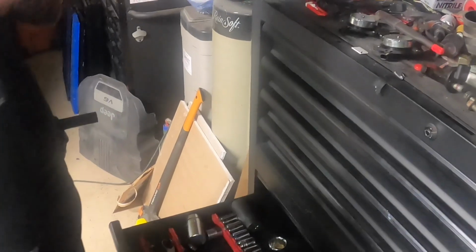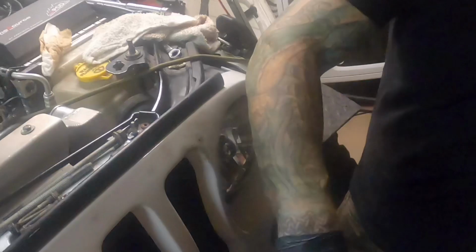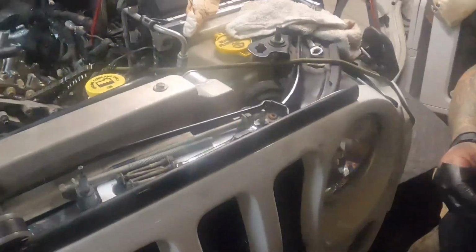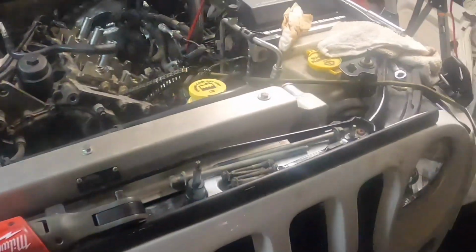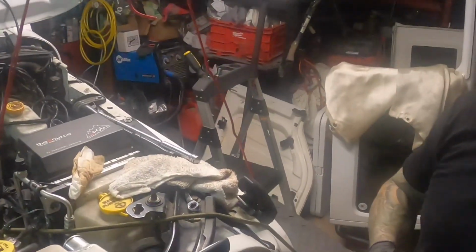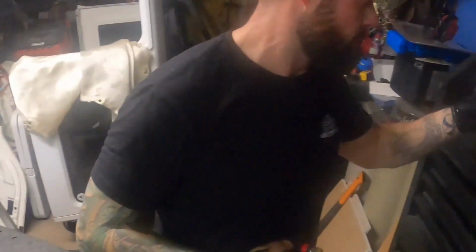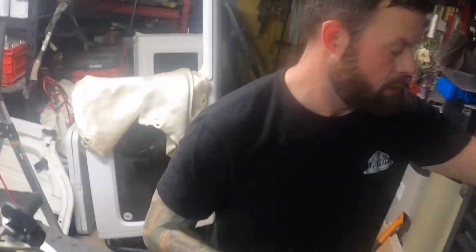No. 17. You need me to go get a short 15? Yeah, I don't have a hat. I'll get you one. Options. I got a short socket and a short extension. Well, we try the long extension first, and then if that don't work, I got a short extension with a lock on it. Let's try the short extension with the deep well or deep socket.